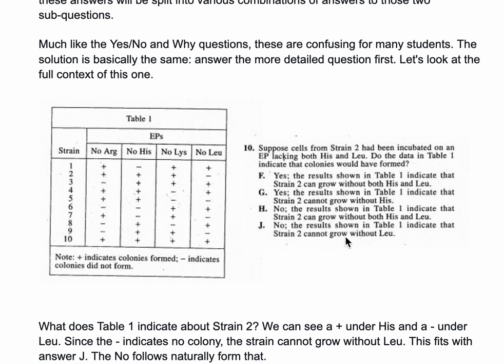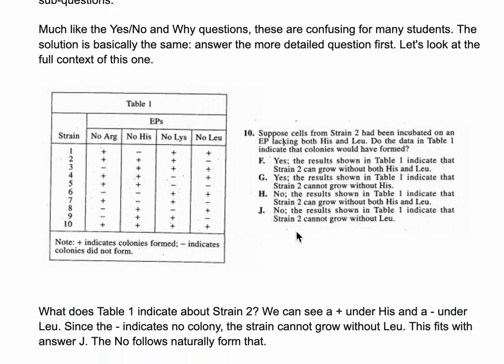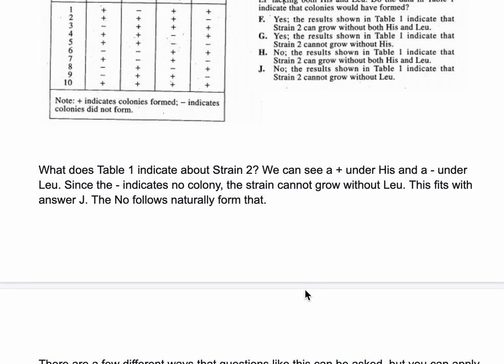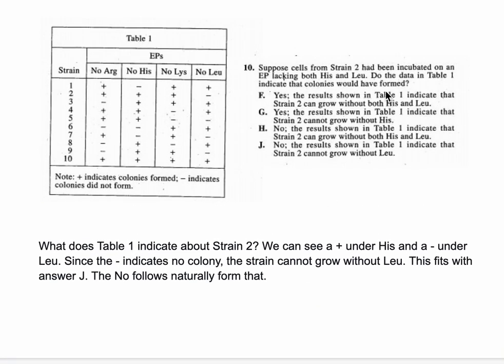And in most cases, it's going to be pretty straightforward. There's only going to be one of these reasons that actually fits the chart in a straightforward way. So there are a lot of different ways they can ask these types of questions, but basically it's always the same idea. Just focus on the reasoning and pick the reason that is accurate in a straightforward way based on the chart, and then you'll have the yes or the no answered for you from there.